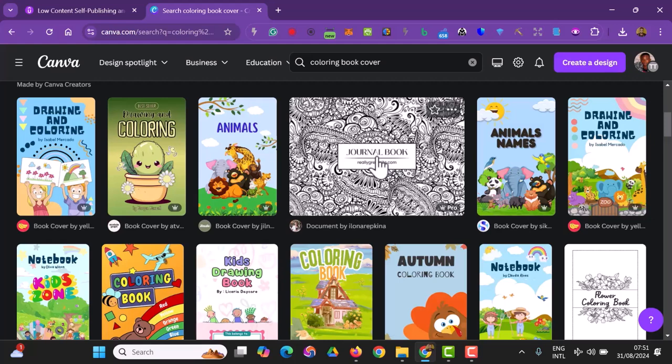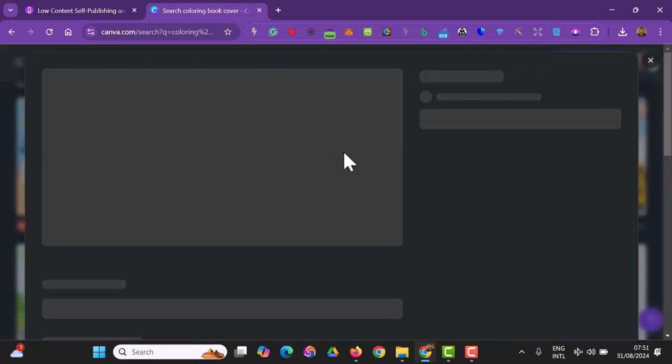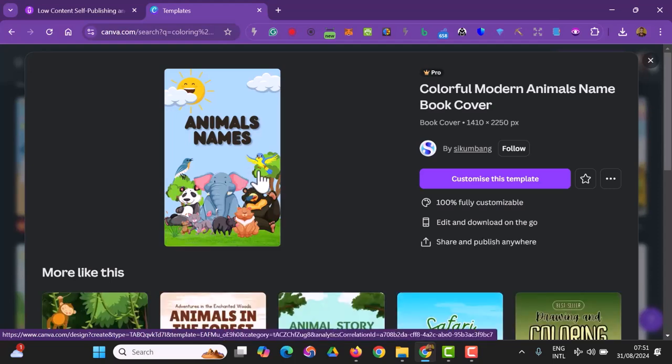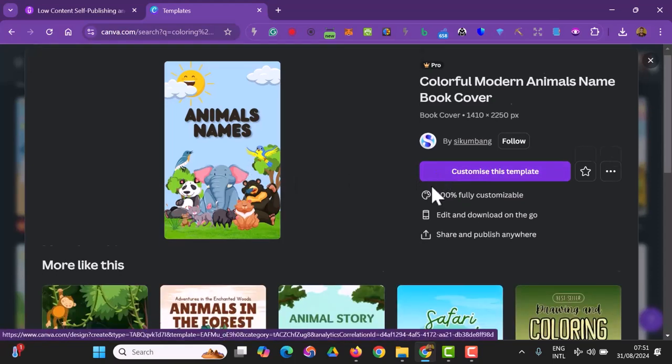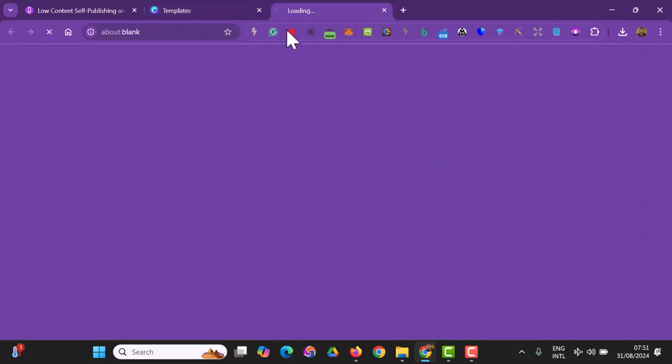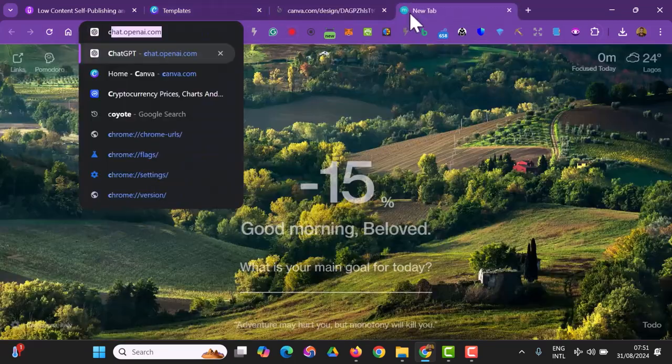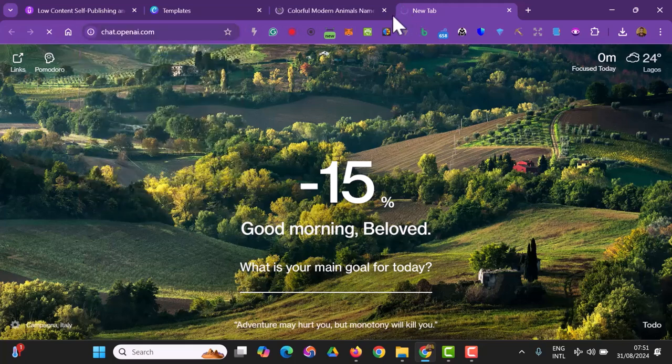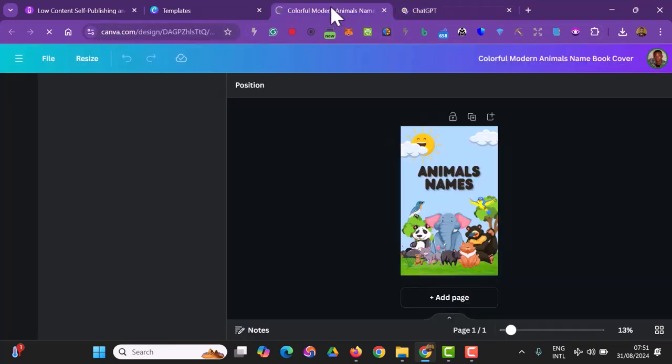So right here we have different templates. See, this is not looking bad at all, and this is not looking bad. So let's just look into this. Let's go into this. I'm going to try to use this cover to replicate my book cover design. So let me just customize this. You can see more right here. So I can just customize this, and come back to ChatGPT just to make sure we have a good title for this. So I'll name it Animal Kingdom Coloring Book, something like that. It's going to have a very nice name.